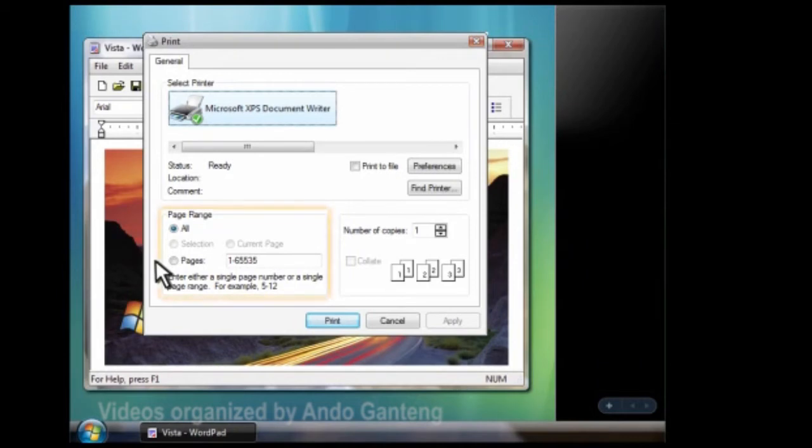If your document has several pages, you can choose exactly which pages you want to print. Say you want to print only the first 5 pages. Here next to Pages, you would type 1-5. If you wanted to print just the second and fourth pages, you would type 2-4, like this. You can also print more than one copy at a time. Under Copies, you type how many you want to print. Or you can click these small arrows to select a number. Okay, let's go ahead and print.